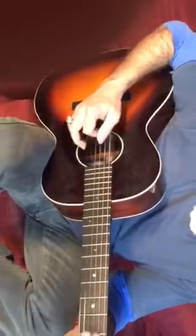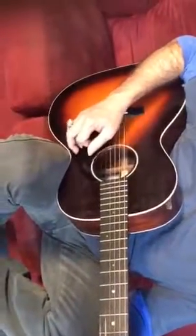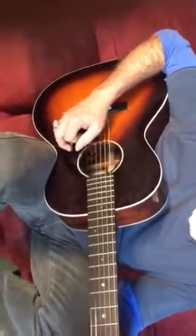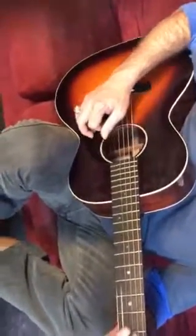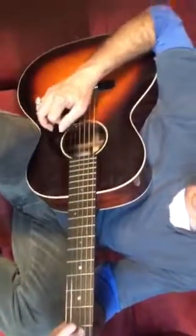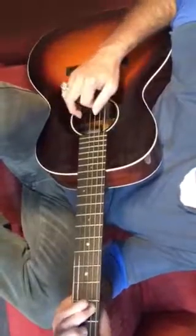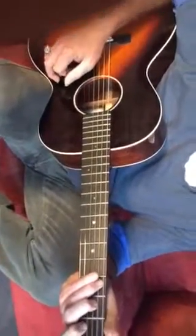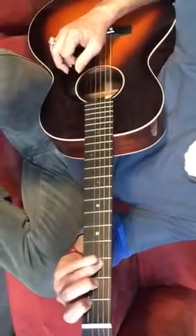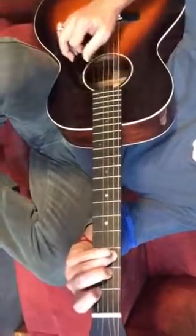So this is for our Letter B song. We're just going to go C, C, G, G, A minor — just two strums on each — and then F, and then C, G, F, C. And I'll write that out for you. But the challenge for you is the C chord and the F chord — that's what you need to work on this week.